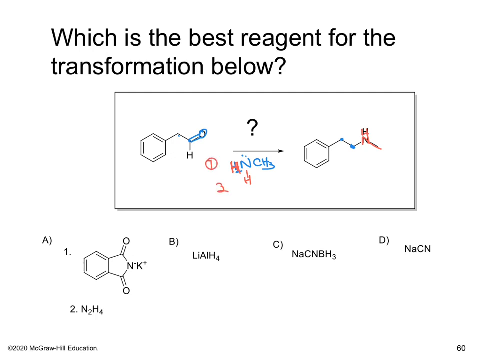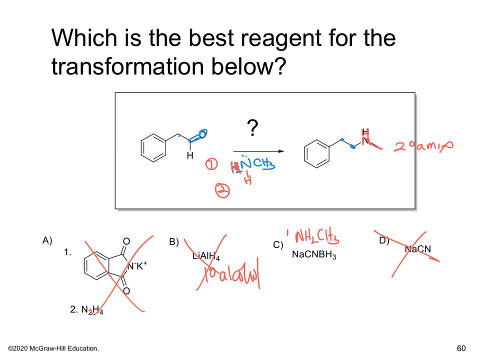And then the second thing you're going to want to do, this is a secondary amine, so you don't want to do Gabriel. If you reduce that, it will give you a primary alcohol, so that's not going to work. Obviously, this is not a great reaction because we forgot to add the NH2CH3. So make that correction, and that should be your answer.